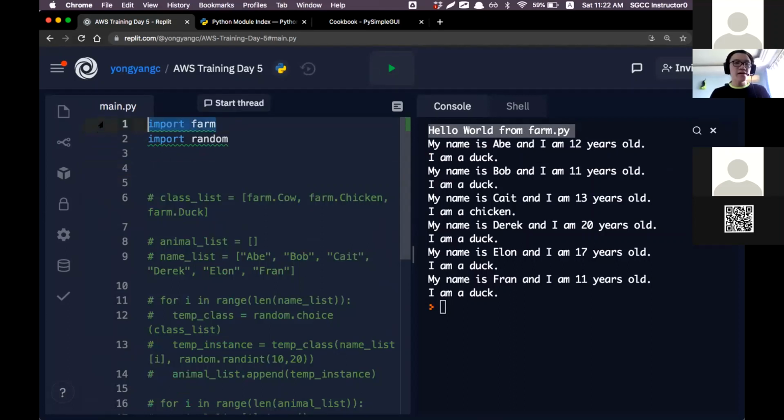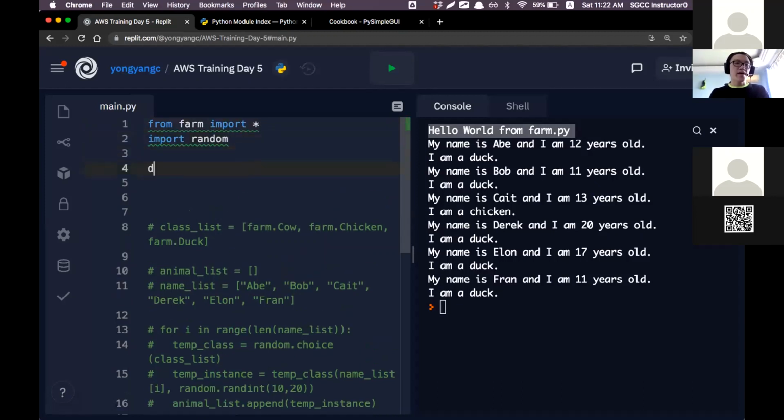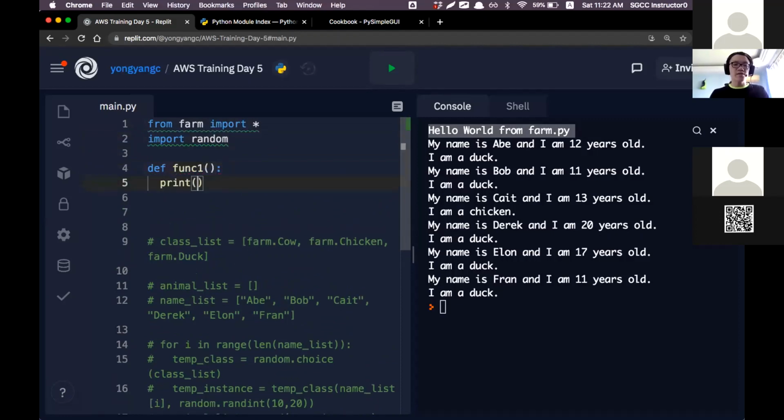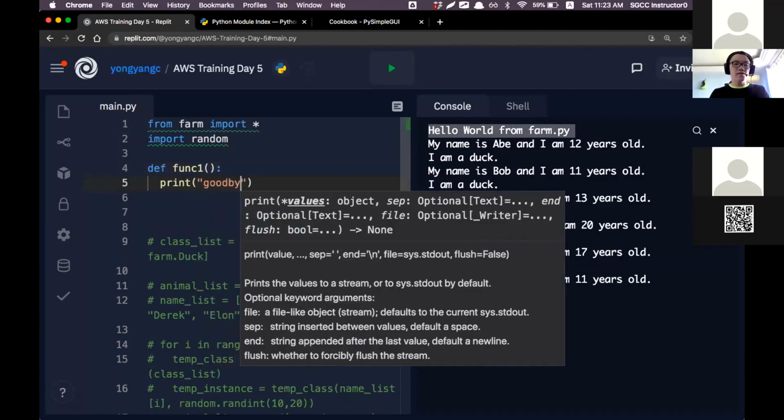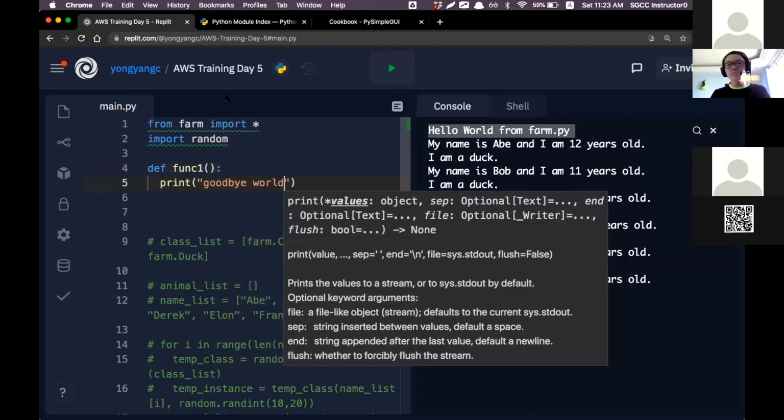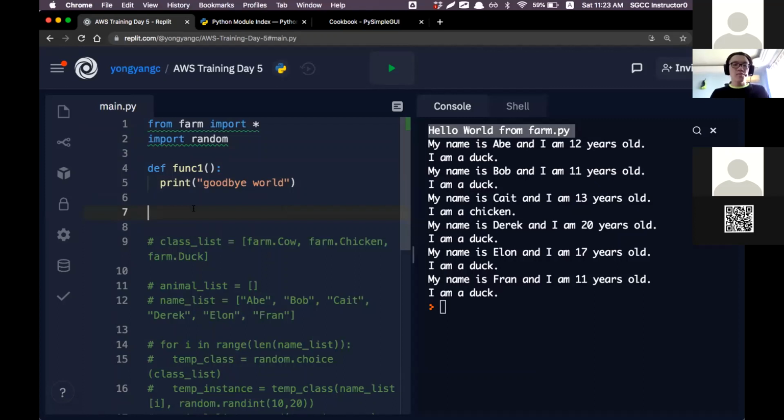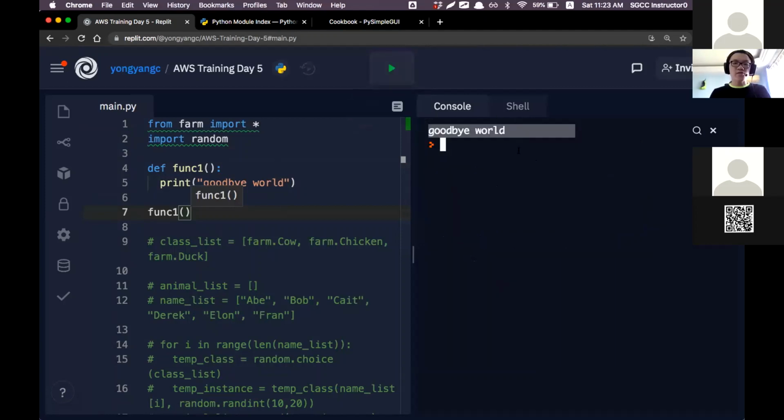If I have from farm import star, and then I define func1 again, and this time I say print goodbye world. So when I print func1, I would expect goodbye instead.